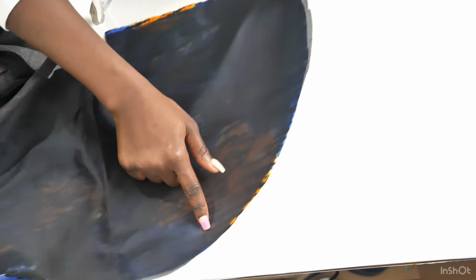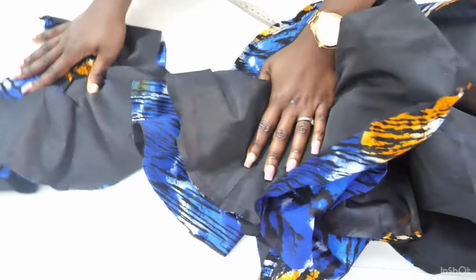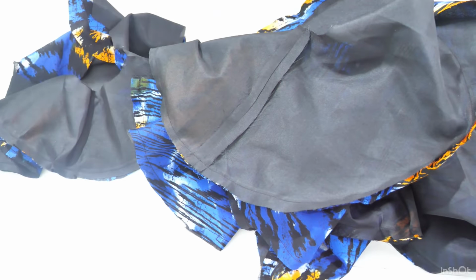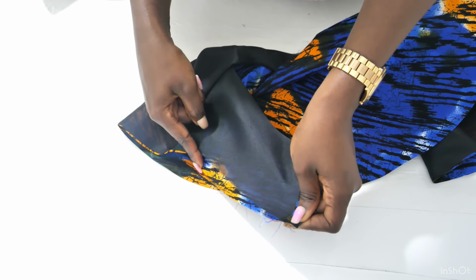Next, I'll take the flay and attach the lining to the main fabric, and I'll sew from one end to the other at the bottom. I'll do this for each layer. Once I've done that, the next thing I'm going to do is to sew the ends closed. I'll take it to the sewing machine and sew the ends of each layer.